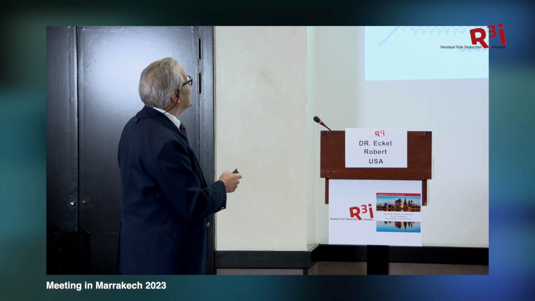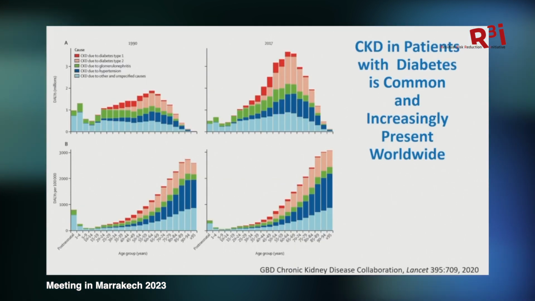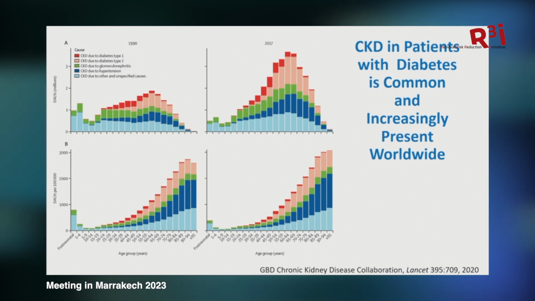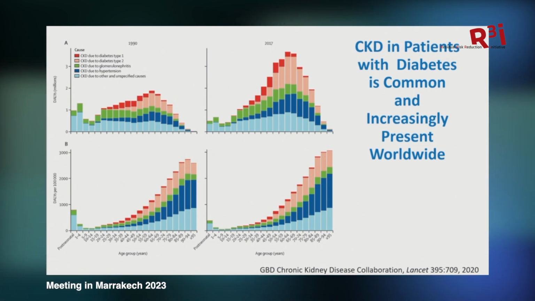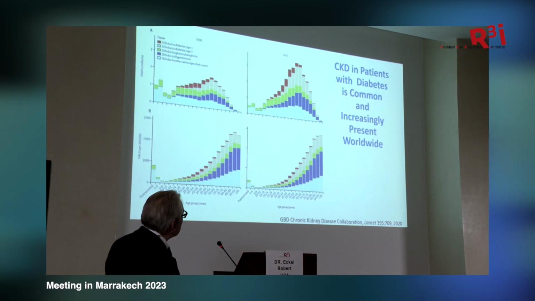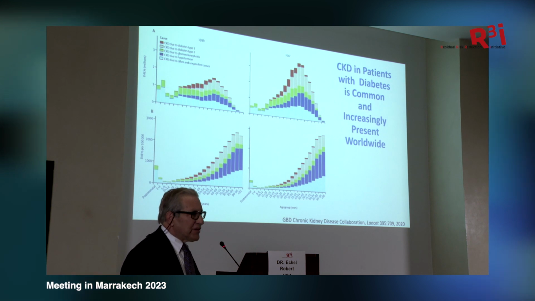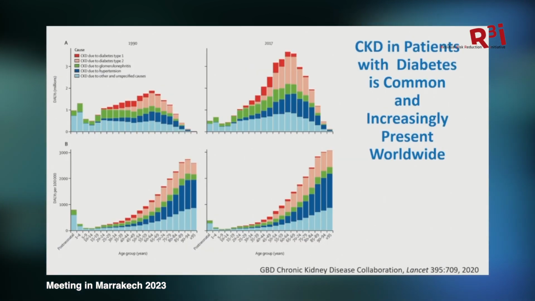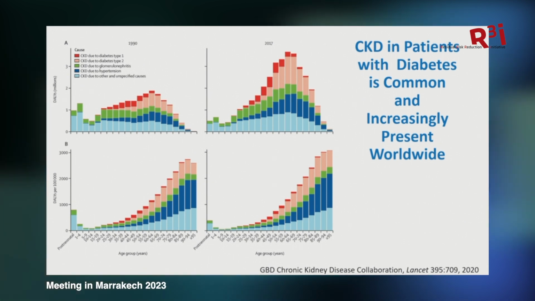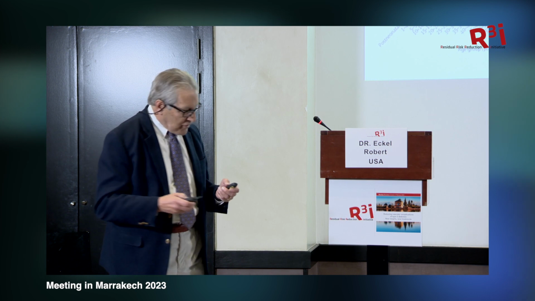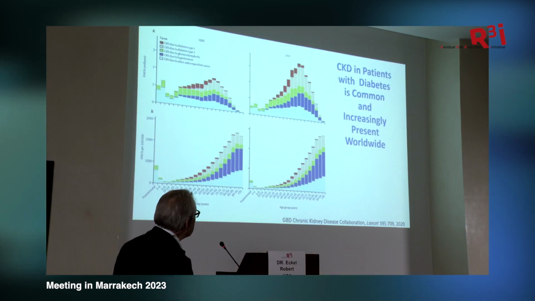All right, so if we look at the history of chronic kidney disease in patients with diabetes, in the red bar on the left is 1990 data, and on the right is 2017 data. We're looking at patients with type 1 diabetes in red and type 2 diabetes in the flesh-colored data, and people with hypertension in the blue data. You can see this plateauing and then decrease is an age-dependent decrease, because people with bad chronic kidney disease probably have other issues that are causing mortality. But what you're seeing is that the prevalence is about twice as high, and the impact of diabetes, both type 2 and to a lesser extent type 1, and hypertension, is substantial on chronic kidney disease. So these data really are important in terms of the impact of diabetes on kidney disease.